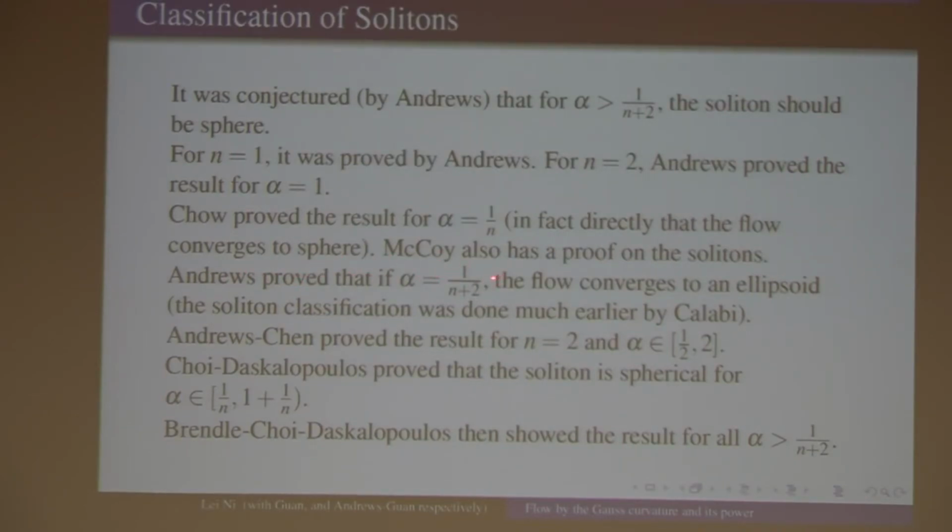There's also, later on, some people who wrote down a proof just to classify the solitons directly. So there's an argument. It's very similar to Huisken's classification of solitons of compact, mean convex mean curvature flow solitons. It's a very similar argument. His proof also works for other homogeneous degree 1 speed functions.